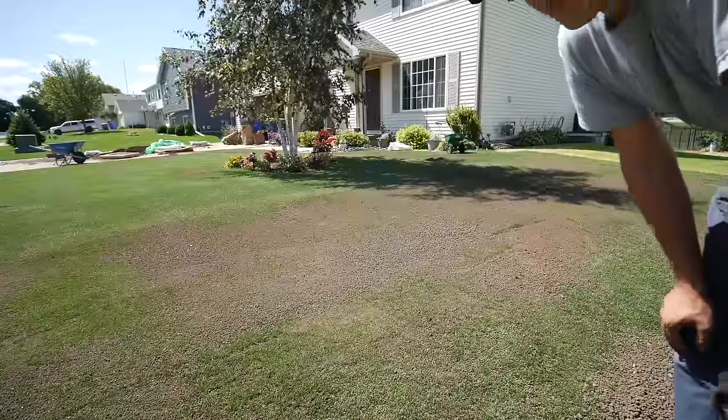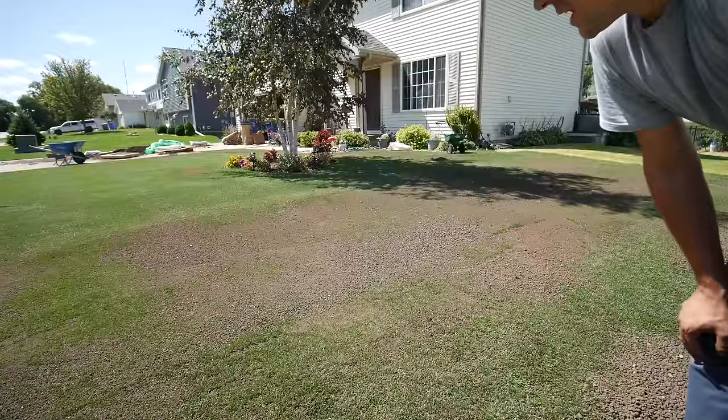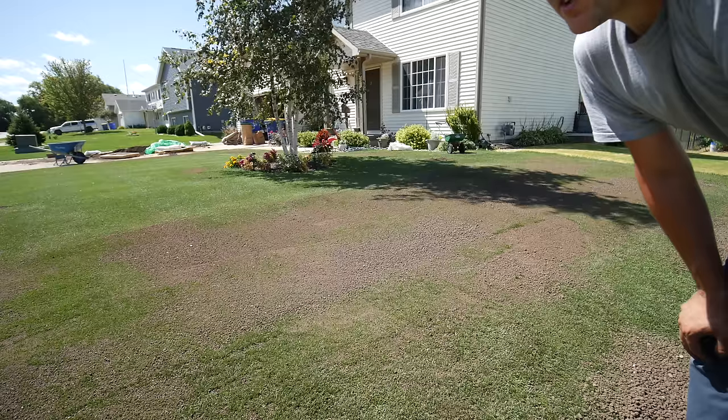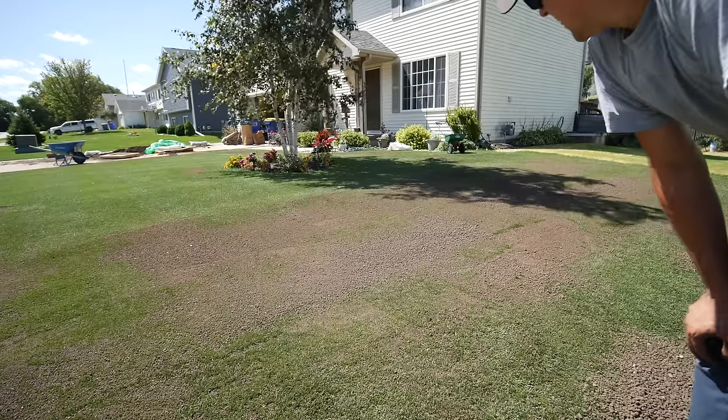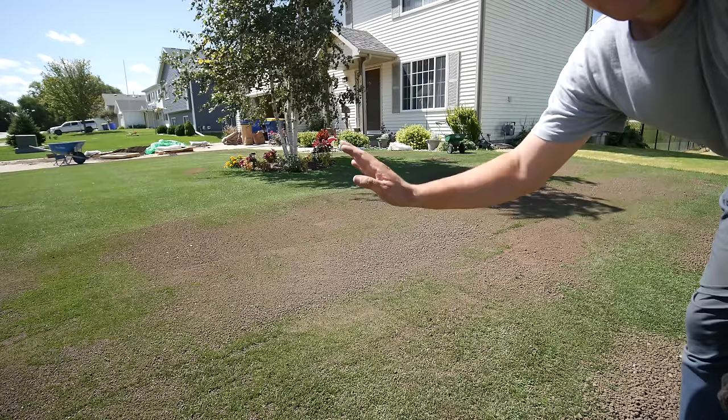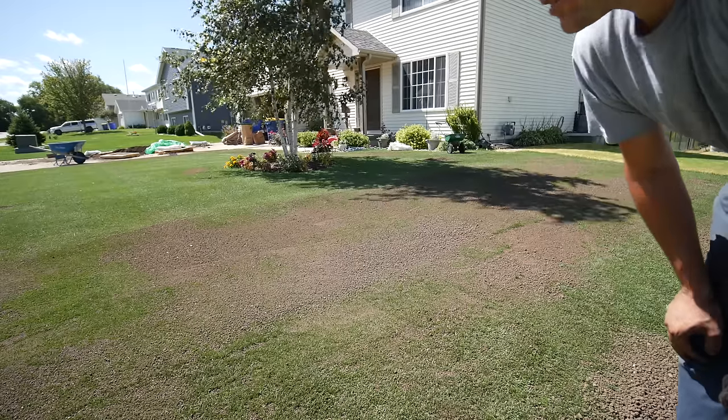Here's what we have for the area that was the worst. I did my absolute best. I think it's gonna need some more top dressing over time, and there's really no doubt about that in my mind, but for now, at least we can get the mower across here and we're not running through valleys and big bumps and stuff, so.